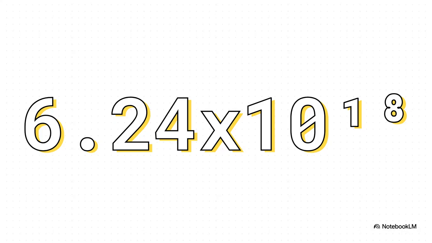And the scale of this flow, it's mind-boggling. I mean, to get just 1 ampere, which is our standard unit for current, you need this many electrons, 6.24 times 10^18, to zip past a single point every single second. That's more than 6 quintillion. It's a rush of particles that's almost impossible to wrap your head around.